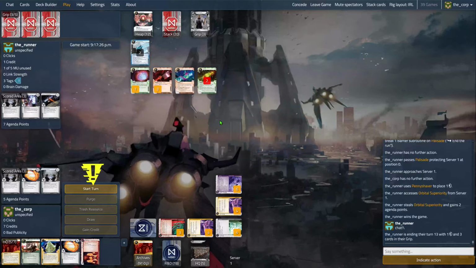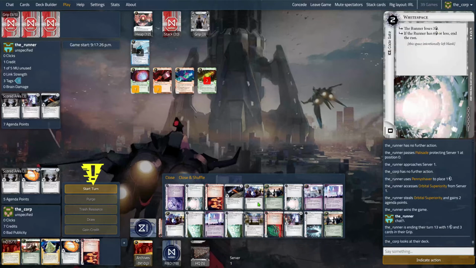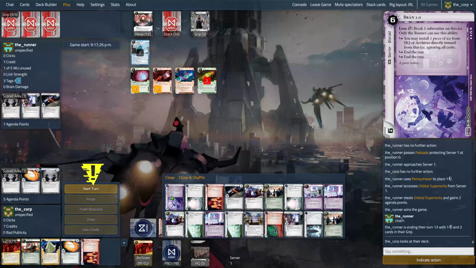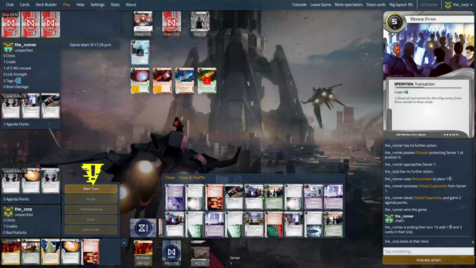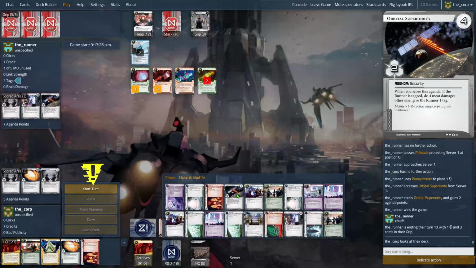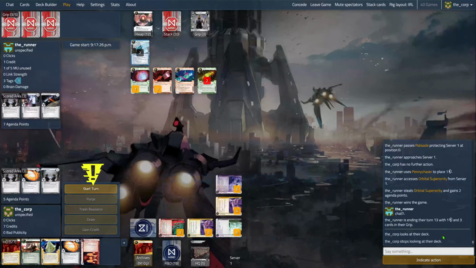And now the fun part is because, of course, as the corp player, I'll be like, oh, come on, I was waiting for blah, blah, and blah. And I can click this and I can, for example, go show. What this does is it shows all my remaining cards from start here to finish to the bottom cards in my deck. So I can actually see, dang it, I was waiting for some cards. How far, you know, how long? Of course, you're not playing anymore. This is basically you looking through your deck. And of course, the fun thing is you can close and shuffle, or you can just close and just say whatever.